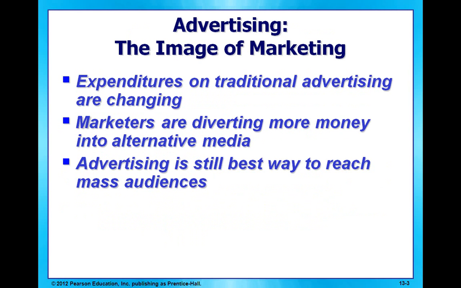Okay, what is advertising? We think about it, we know what it is, but it is the image of marketing. It's when you put the communication pieces out there, the information pieces, it develops that image of whatever your product or service is going to be. There are large expenditures on traditional advertising. That is changing. We've talked about that. More money is going into sales promotion now as opposed to advertising, and certainly into social media. But advertising is still the way you go for mass audiences. So if you have a new product coming out, you want to hit a large market or areas like that, you do advertising.